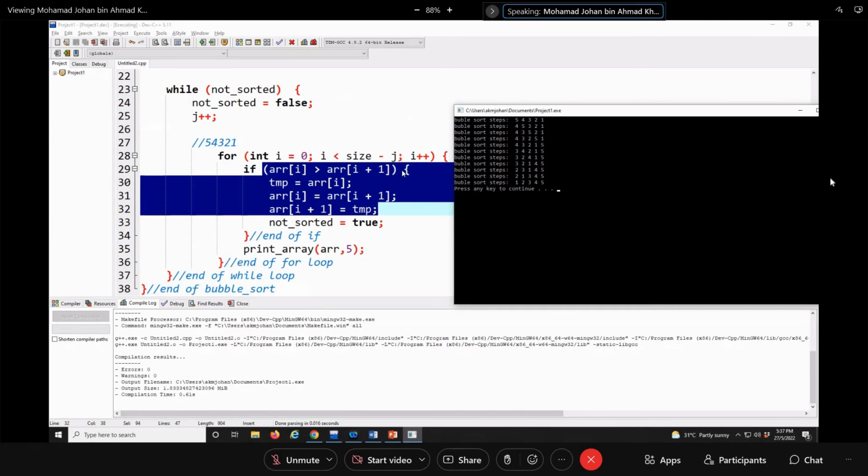After the if, it calls display. So you sorted 4, 5 just now. Then in the second iteration, remember, when you swap, the 4, 5 becomes permanent in your array. So the new value in your array is actually 4, 5, 3, 2, 1. So the next iteration it will swap 3 with 5. When it has swapped, it calls the array again, that's why you get 4, 3, 5, 2, 1.